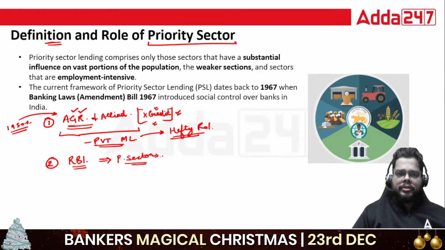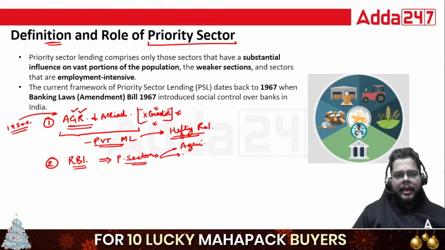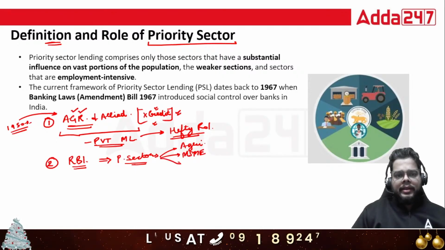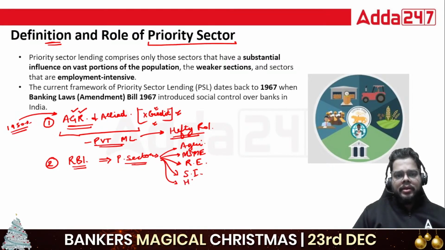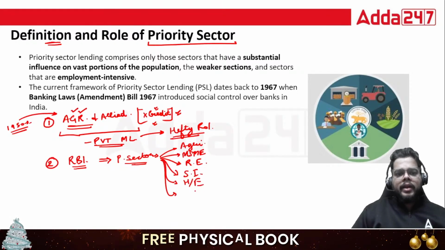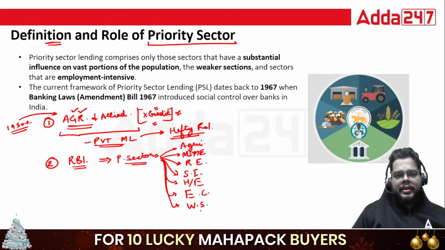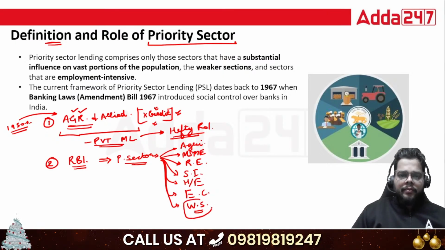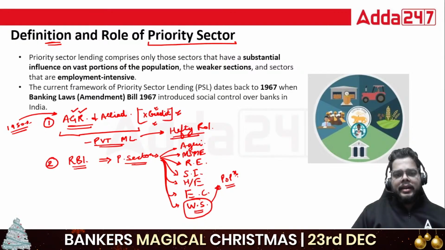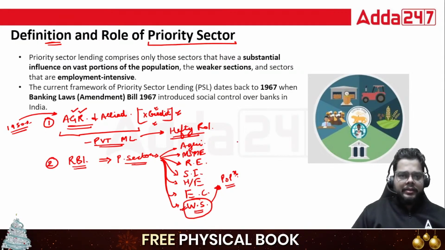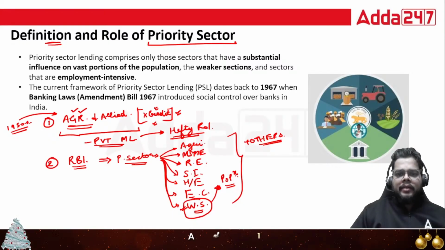Right? Priority sectors. Mostly you will find the sectors include agriculture, then MSME. Along with that, we also have renewable energy now, then social infrastructure, plus housing, or for that matter, education also. Then we also have export credit, which is very, very important. Lastly, the most important one being the weaker sections category, which has most of the population of our rural India. You will find that maximum population of rural India lies in this particular category of weaker sections. Alongside, we also have the others category, wherein the government keeps on updating various components.